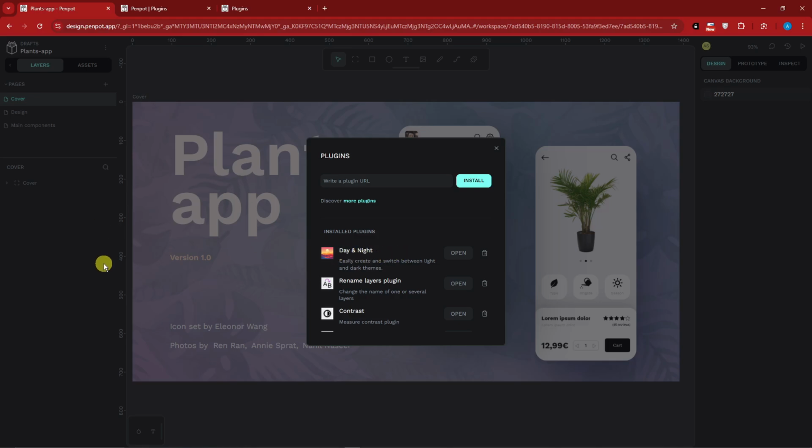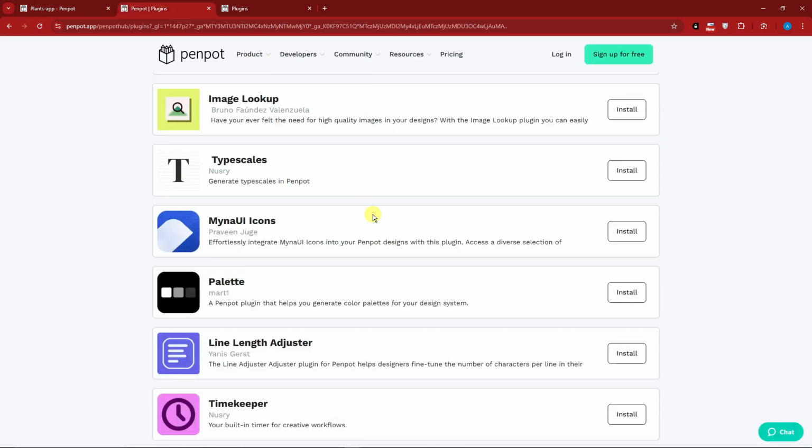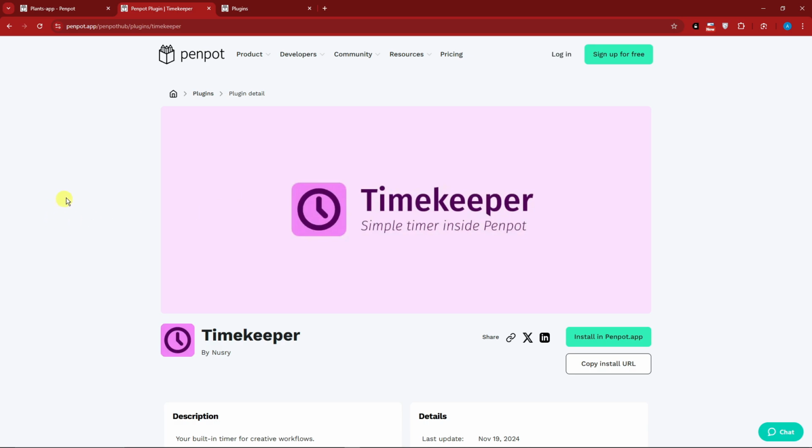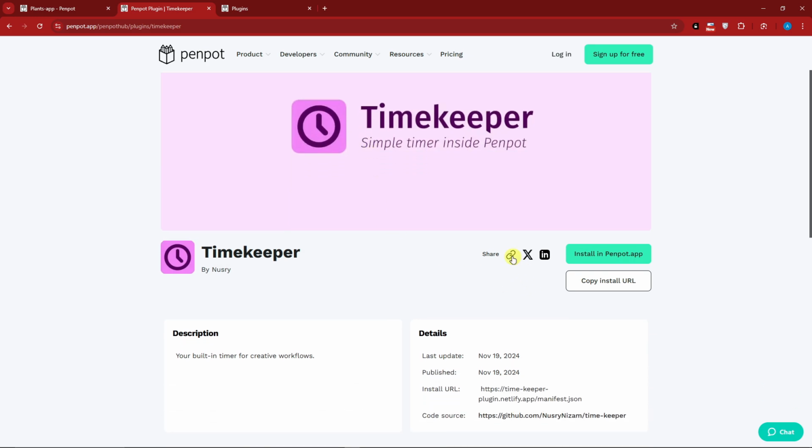Let's check out the second way, alright? Let me go back to the plugin section and just choose a sample here. I'm going to go for timekeeper. So instead of clicking the install button, click on timekeeper right there, or the name of your plugin. It will bring you to the landing page of the specific plugin you're trying to install. You can copy the link, share it with your friends, or install in the Penpot application, which is the one earlier, and this is the second method.